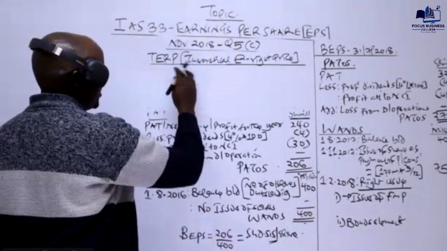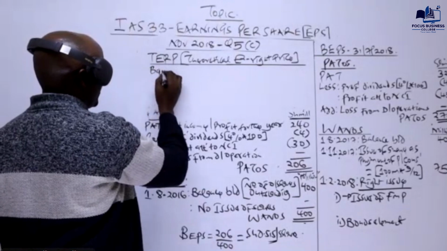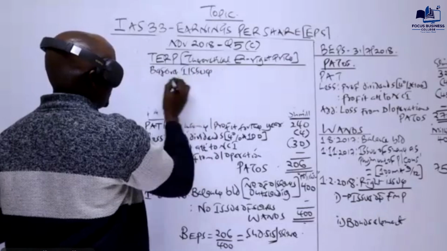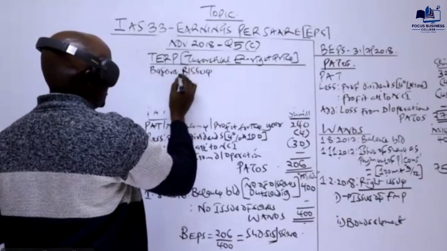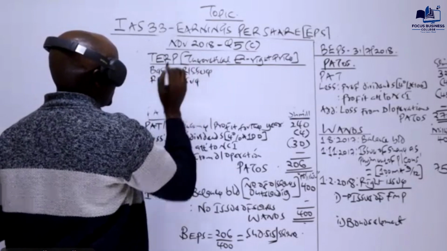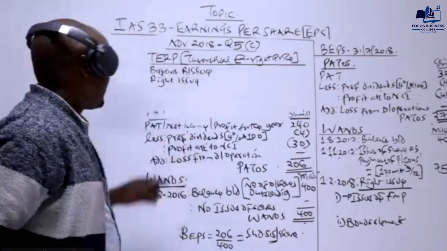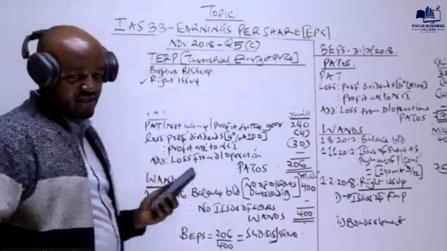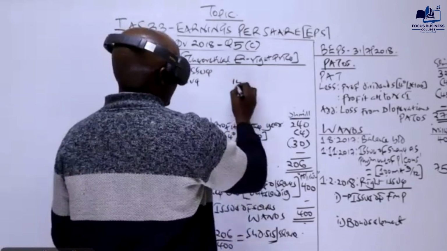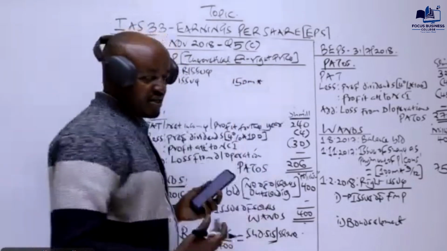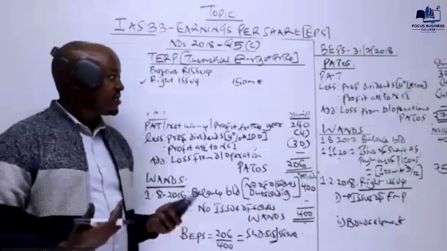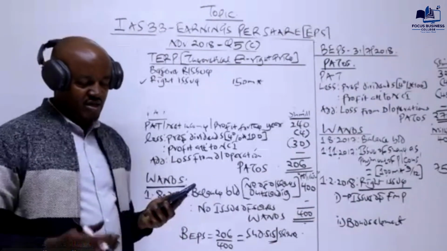So basically, to compute this, first of all, we take the shares which were held before the rights issue. How many shares were held before the rights issue? And then we also consider the shares which were issued during the rights issue. In this case, as per note number 2, the shares issued during the rights issue were 150 million shares. And they were issued at a price of what? Each share during the rights issue, who can tell us, was to be issued at a price of what?